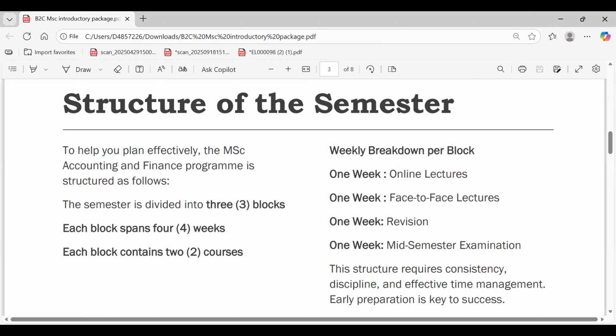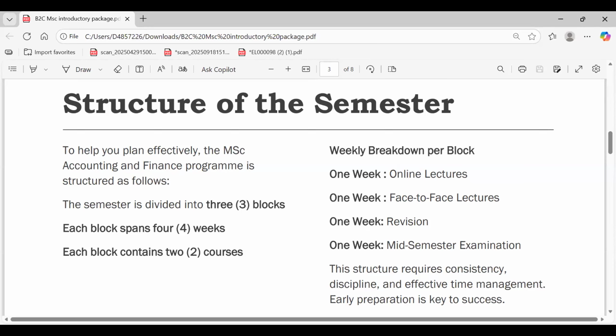And then the following week, maybe Kumasi will be having face-to-face. When Kumasi is having face-to-face, it means Accra will be on break, so Accra wouldn't have class on that particular weekend. And then the following weekend, Accra will be having classes, or Takoradi.